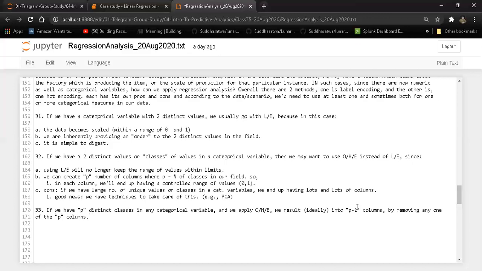We had three values, we removed one, so we are left with p minus 1, which is 2.